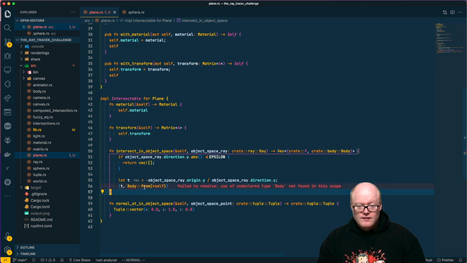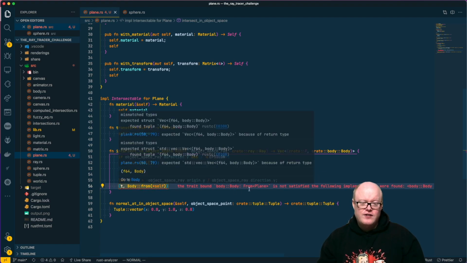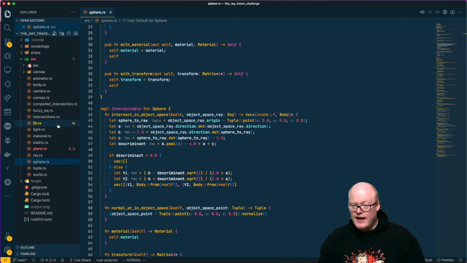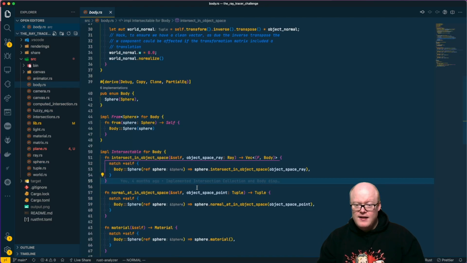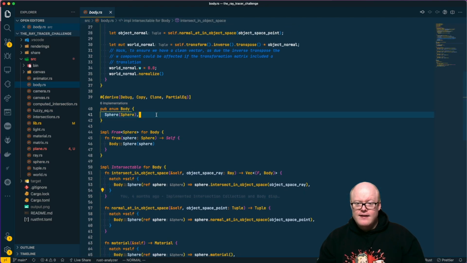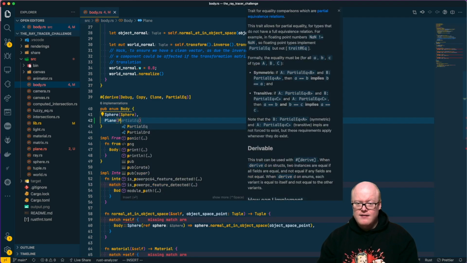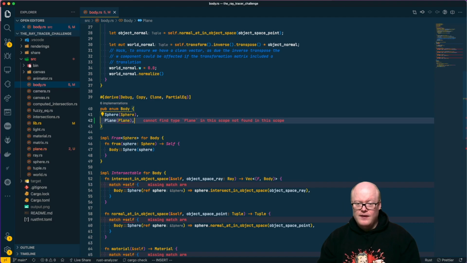However, we of course need to import body. This will fail because we haven't taught the body yet what a plane type is. So this is what we need to do next. Let's open up body and create a new body type here, which is a plane, and it gets a plane there.